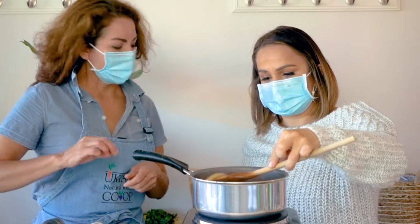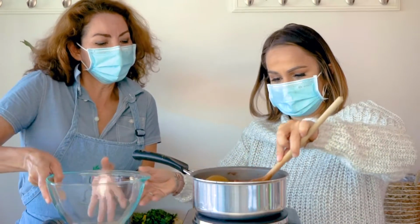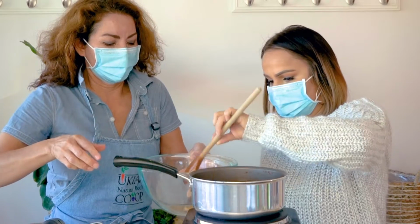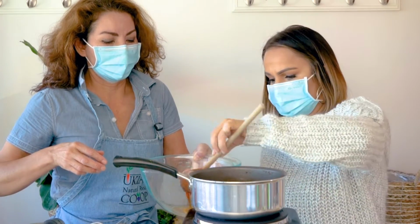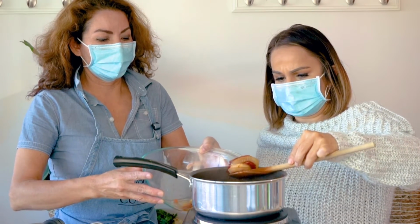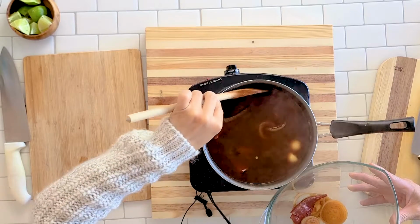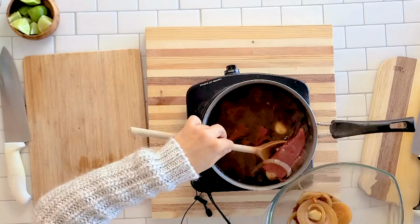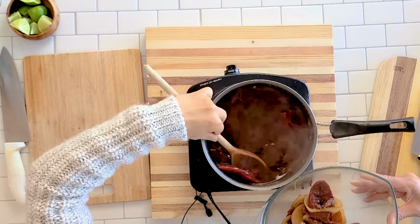And now we're going to take out all of our cooked chili peppers, our garlic, our onion, and we're going to put them in a separate bowl. We're going to get ready to blend them. Keep bringing all the vegetables. So we're going to leave the water? Yeah, we're going to leave the broth. We're going to take a little bit out, maybe about a cup or two, after we're done spooning this all out. And then we're going to add that to our broth.